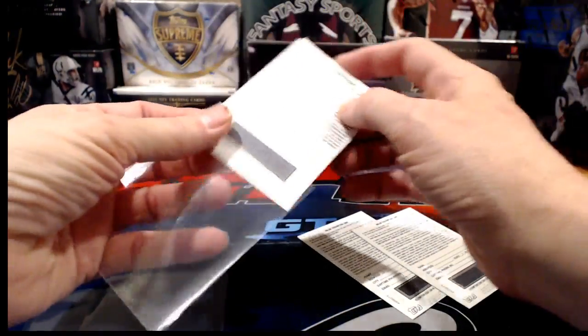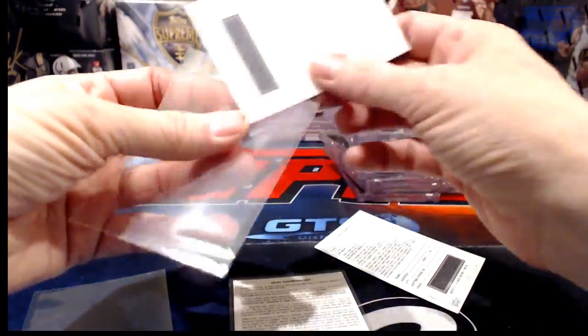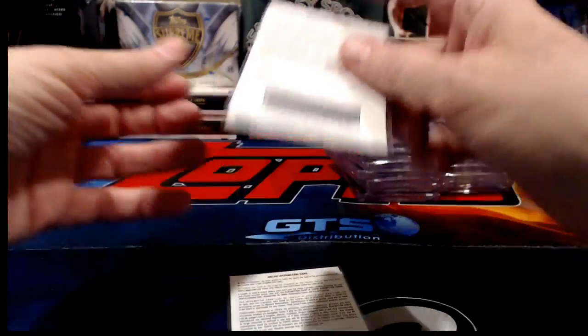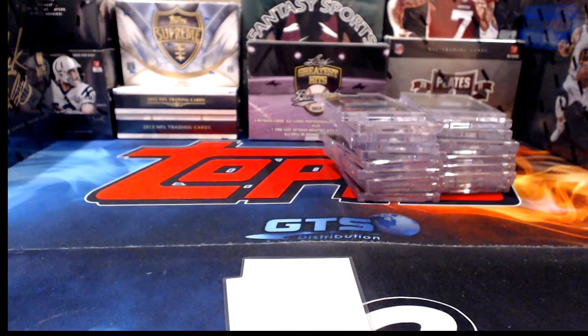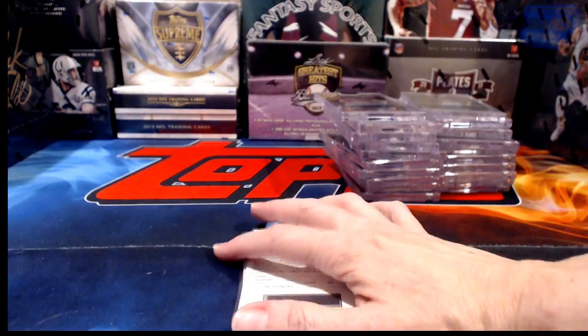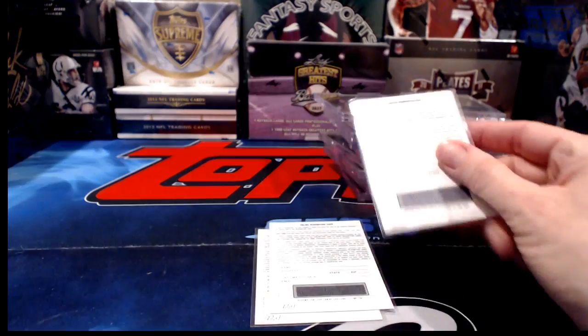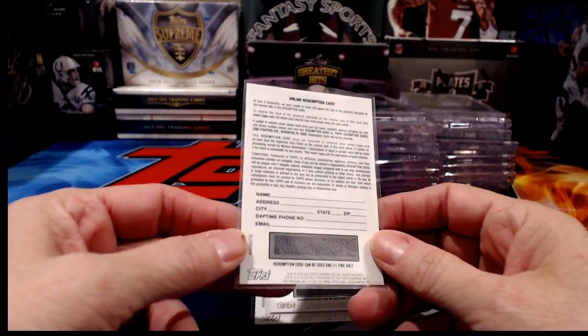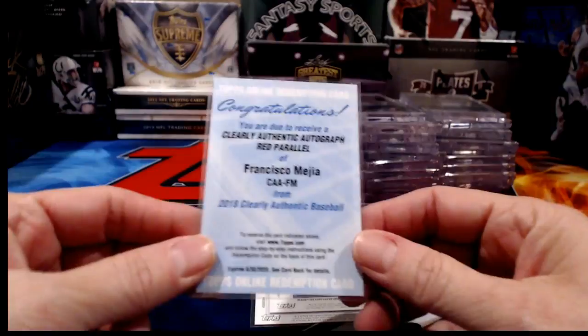I like the you-get-more-hits plan. So what we're going to do is flip each of these over. We're almost certainly going to know the teams and where these go, but we will go to the Topps website and verify the teams on each of these after we flip them over. And by the way, one of them is probably our case hit because I haven't seen that. Have you guys seen it? I mean, we had Don Mattingly, but I don't think that was it, was it? It was on a different card set, I believe.